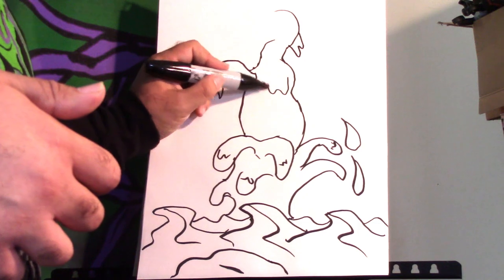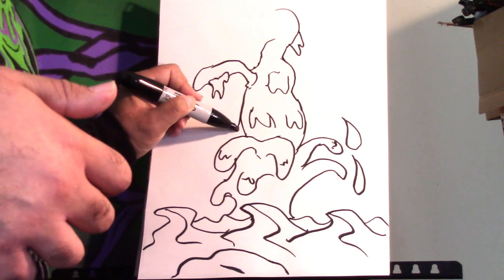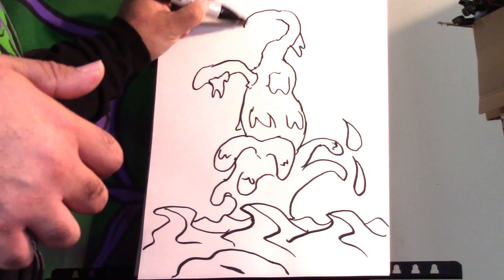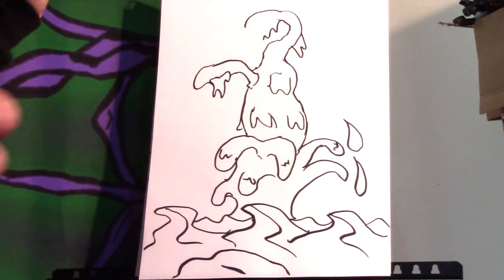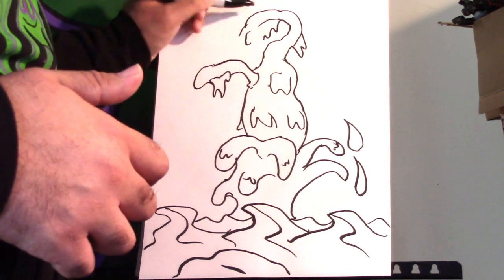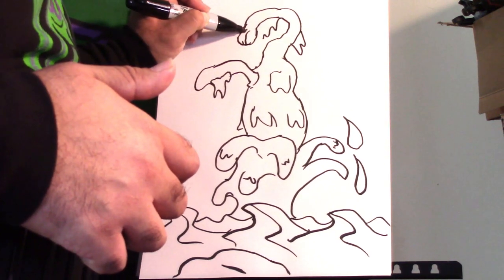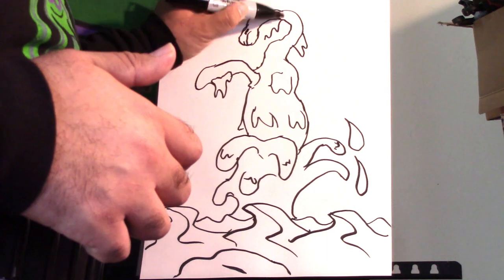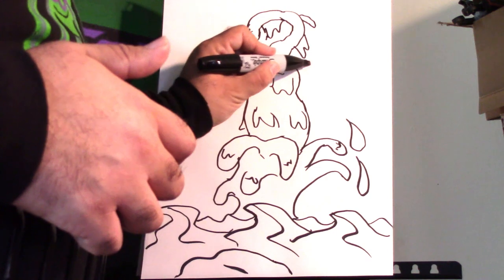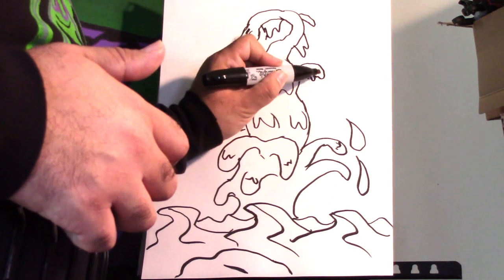I'm going to have the occasional sort of wetness coming off of this monster, letting you know that he has indeed just risen from the depths. But I think you already have an idea of just what kind of sea monster I'm going for here. It's flippers, a long neck, small head. And I'm going to have the other flipper coming out that way, or fin if you prefer.